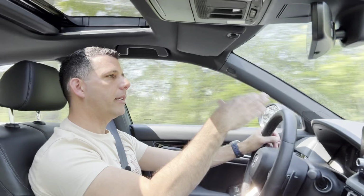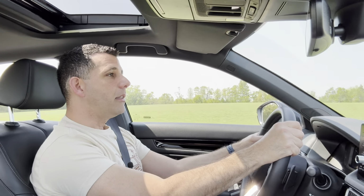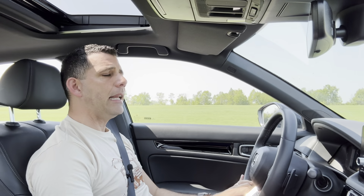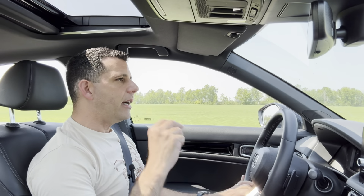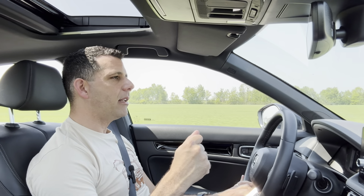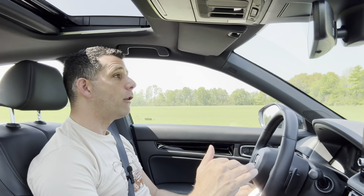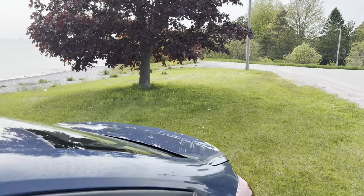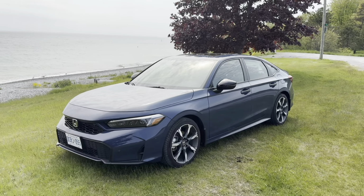That is good. The Civic Si, which used to be, or still is, the sporty Civic, has 200 horsepower. So that's that. But because we have the two electric motors always assisting the Civic, the acceleration is immediate and quick. And again, it has this electric feeling all the time. When you flutter, it goes. There is no lag whatsoever because the batteries really assist. So it is an impressive driving here.